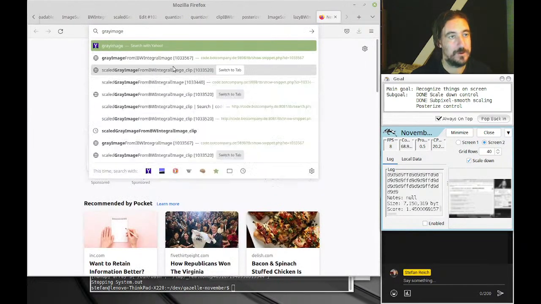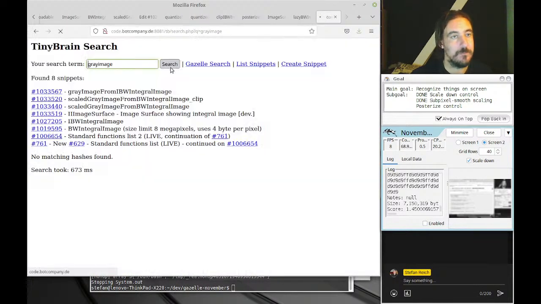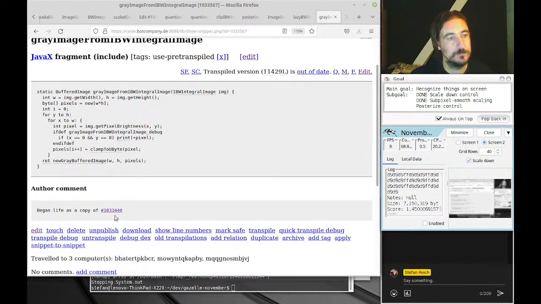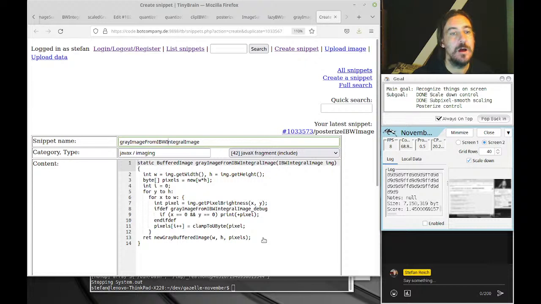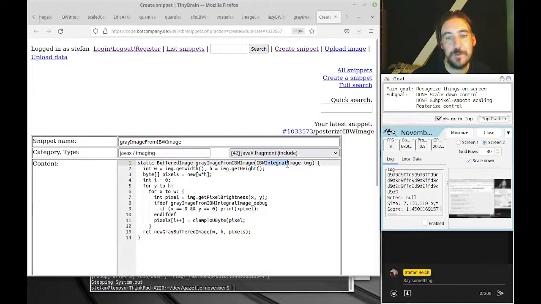Gray image from this interface. Using this is almost the same thing. It is just called, what was it? Float pixel.